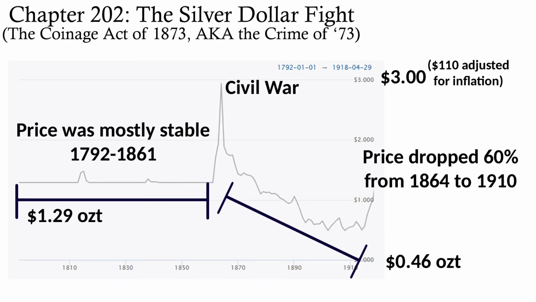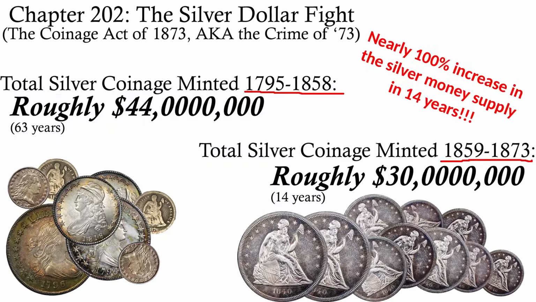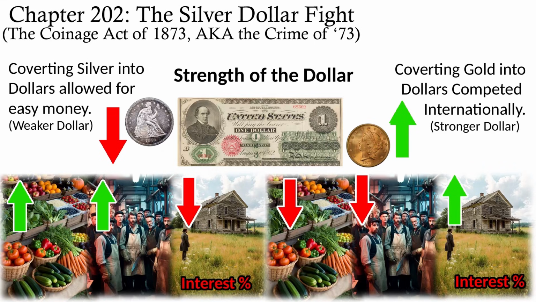They felt that gold was more stable for conducting international business, and the excess money from monetized silver was making their money lose its value. Silver was diluting the purchasing power of the dollar. Silver helped the farmers and working class people thrive for decades by both being a medium of barter and trade and increasing the money supply.